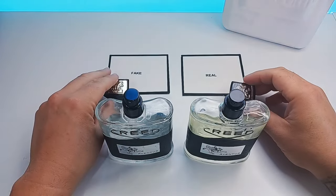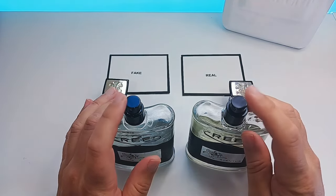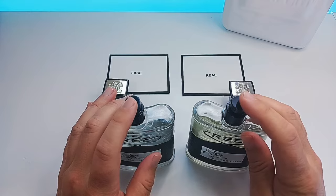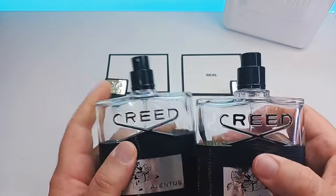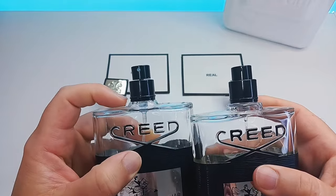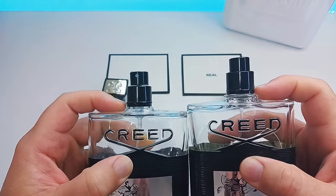At the end of the showing I will show you how they fit as well. So here what we've got is the left and the right with different atomizers, and at the neck of the bottle on the left and the right you can tell that the left is a lot smoother.